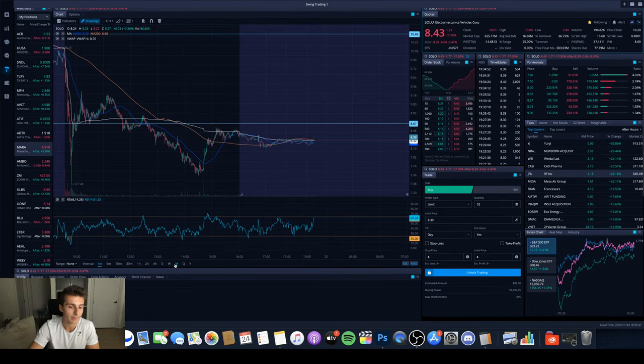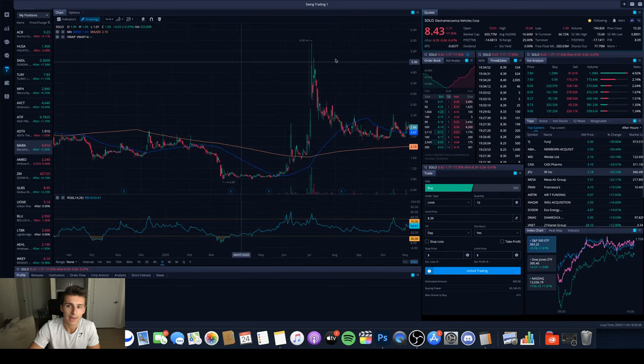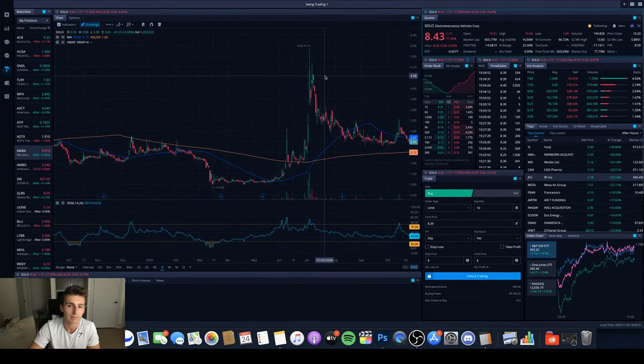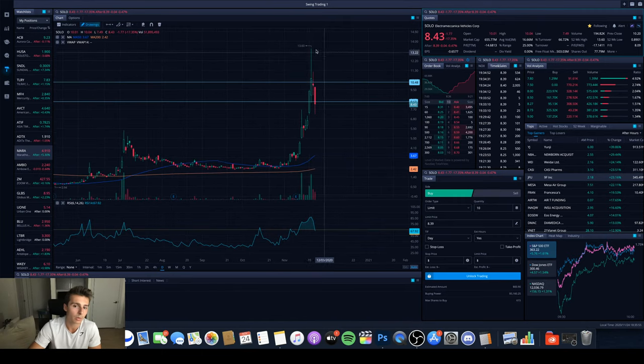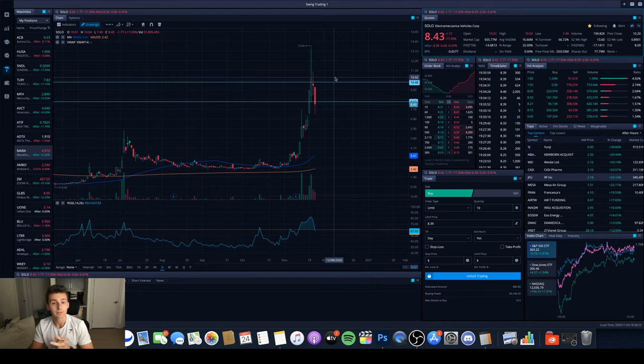It's to preserve the capital as long as you can to sustain the game, to get to the point where you have more confidence. People bought Solo over $12 and they're still holding it. Is it going to go up? I think it's looking like we're headed down, probably closer to $5. We're probably going to drop below $6 in the very near future on Solo. If I had to take a position in Solo, it would be short, not long at this point. But I don't really short.